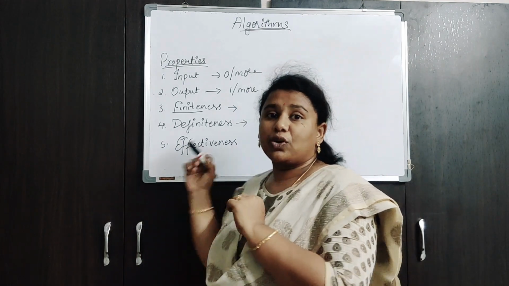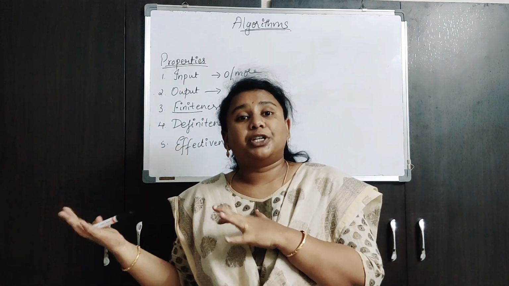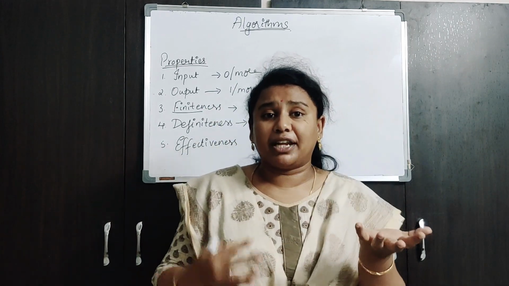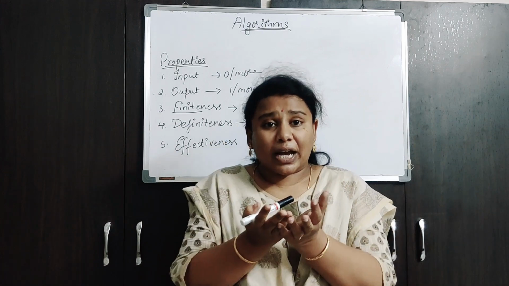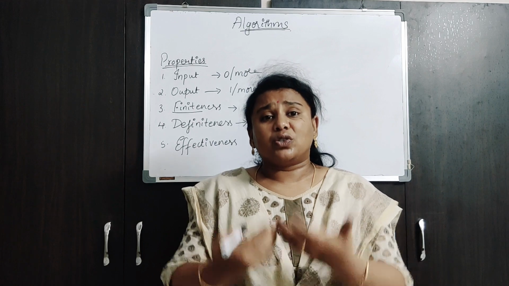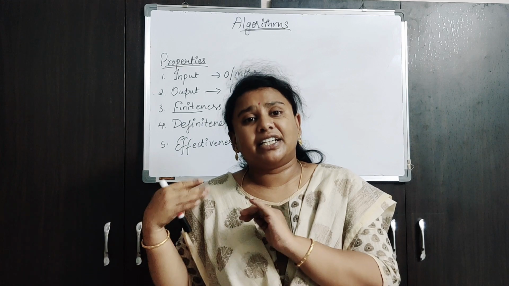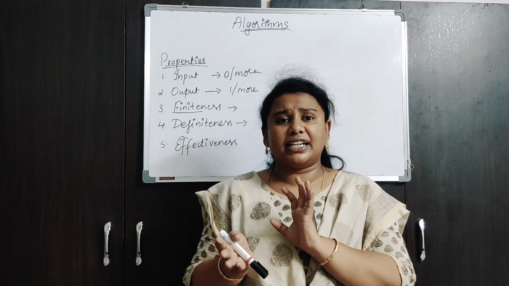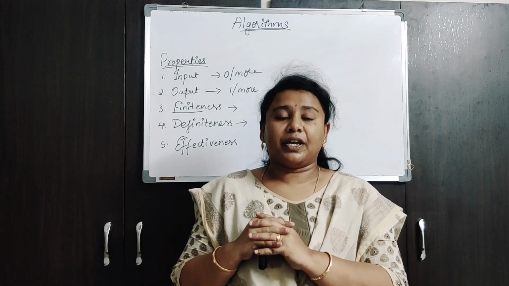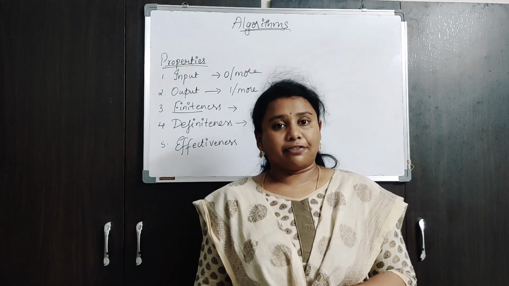Next, we have effectiveness. What do you mean by effectiveness? After we write an algorithm, it must be easily converted into a program statement. Suppose I am adding two numbers. What is the concept of adding two numbers? I should have a number A, I should have a number B, and I should be able to add them and store the result in another variable C. I have to print that C. So when I write this algorithm, I must be able to convert it into a program, whether it is a C, C++, or Java program, anything, it must be convertible into a program statement or a program. So these are the 5 properties, and an algorithm must hold all these 5 properties.